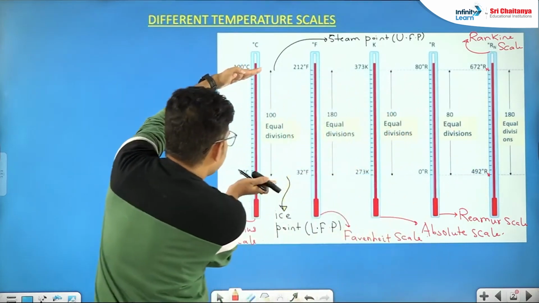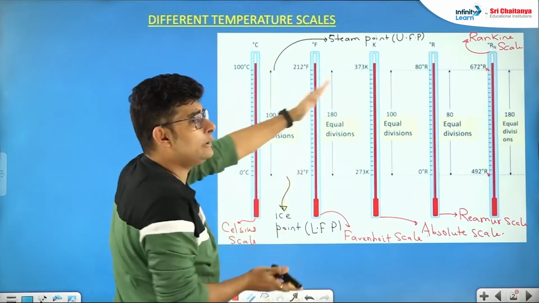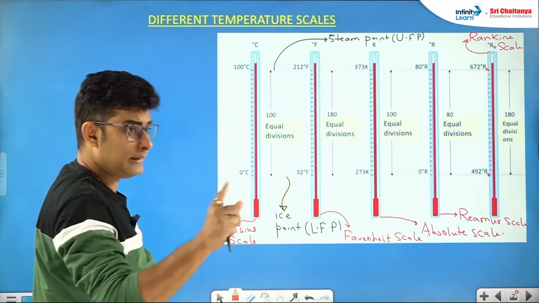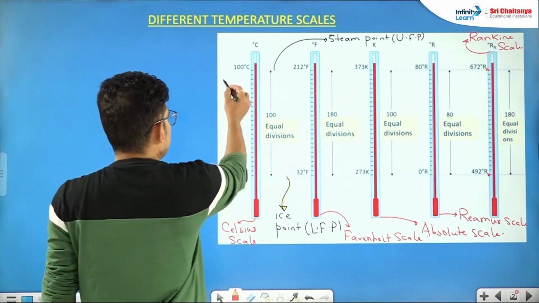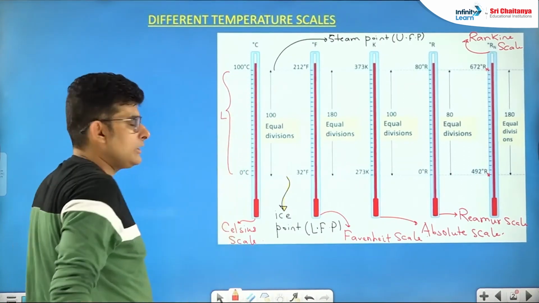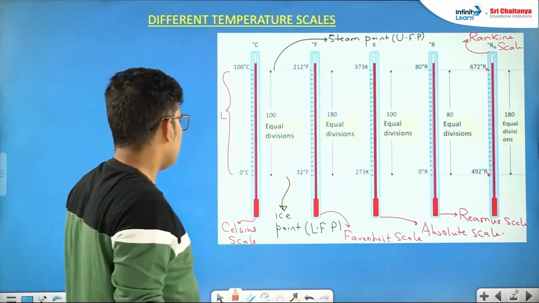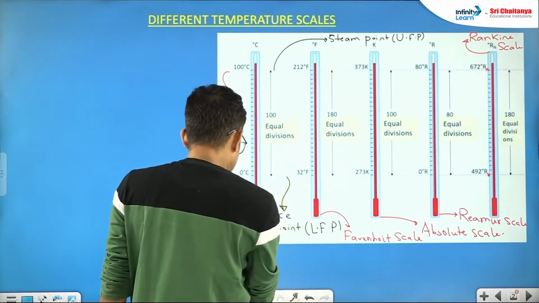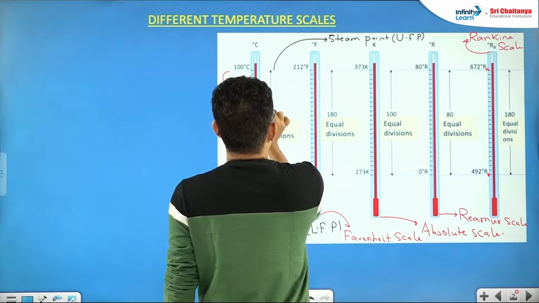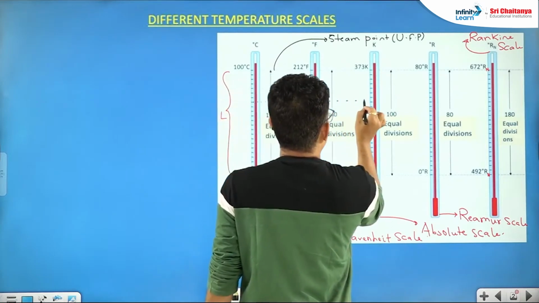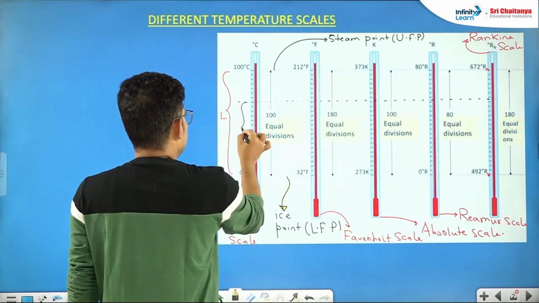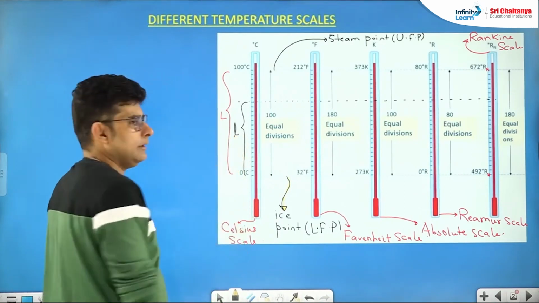So the same length, you are seeing the same length, it has been divided into different number of divisions for different thermometer scales. Clear? This thing I was talking of. So this length, as I said, we take this length only as capital L, which corresponds to divisions here. Now the second thing, as I said, if suppose I select any particular temperature, and I select this length as small l.